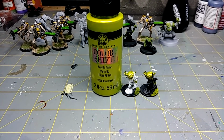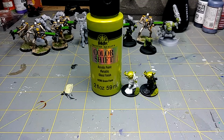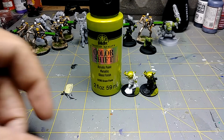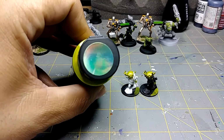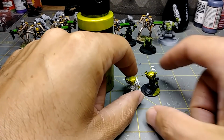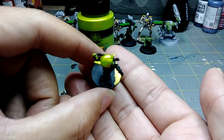Alright, now it is 24 hours later, September 1st, 2018. Went ahead and let it dry for 24 hours like it says, and I'm going to be honest with you, I am not pleased with the results. I'm not going to recommend this for a couple of reasons. So it's supposed to get this nice, or at least very close to this prismatic color shift. It does not. So let's look at the one that's done the way it's supposed to be done with the black primer.